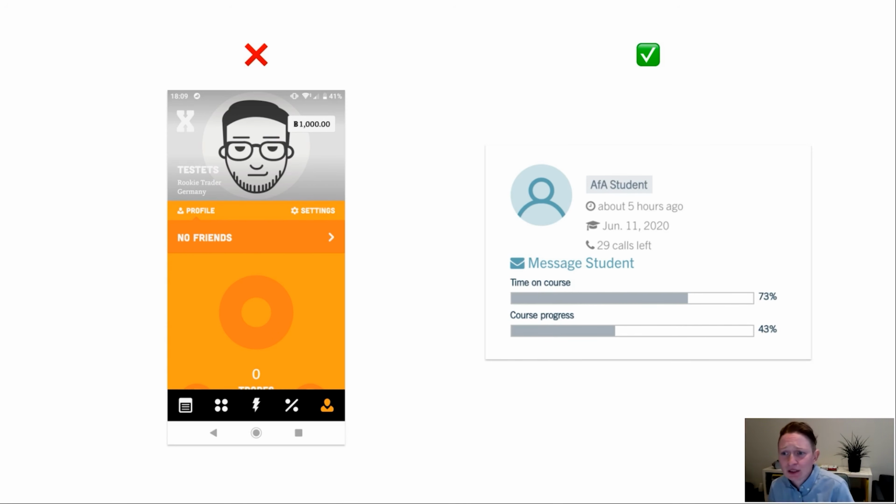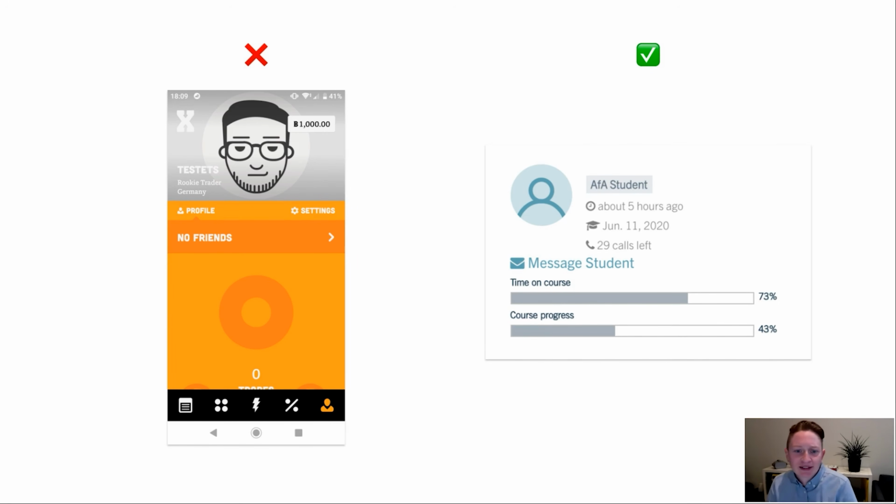So they either just idealized their persona, their ideal user, without actually doing the research and finding out that there are a variety of people who could be interested in that product. Or they just were sitting in an office where everybody looked like that, and therefore they assume that the rest of the world looks like that. What I would suggest is, if you ever have to draw an illustration or an icon to use as a placeholder for a user profile, is to go for something a little bit more abstract.